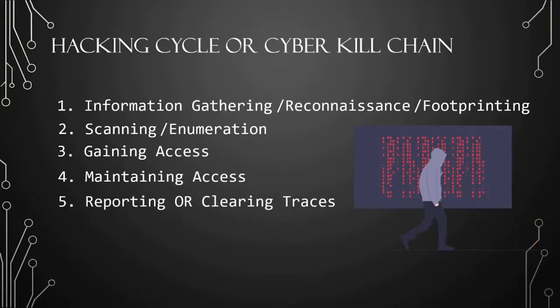The reason I've specifically mentioned "or" in the last step is because that is where it makes all the difference between white hat hackers and black hat hackers. If you are a white hat hacker or an ethical hacker, you would perform the first four steps, and then you would generate a report with all the vulnerabilities and the solutions for them and submit it to the organization. But if you're a black hat hacker, obviously you're not going to submit the vulnerabilities, but you're going to take advantage of them. You're going to attack the system, get access to the data, steal the data, and then remove all the evidence, which is nothing but clearing the traces or removing the footprints.